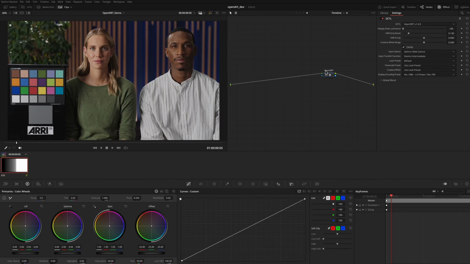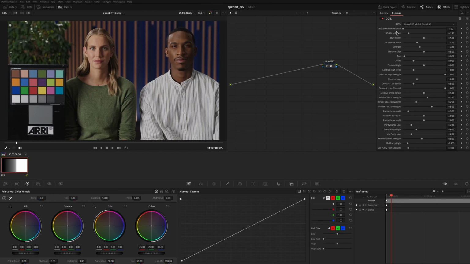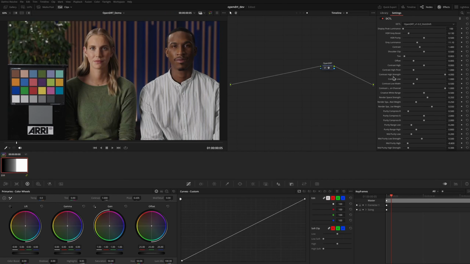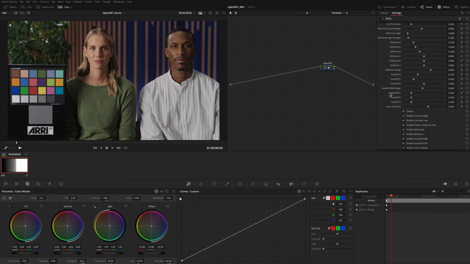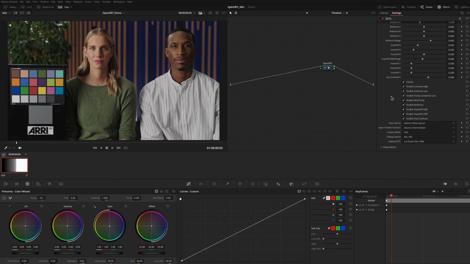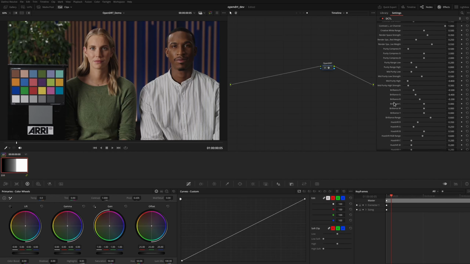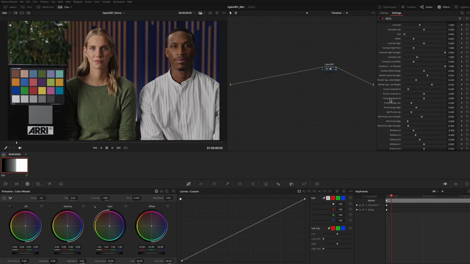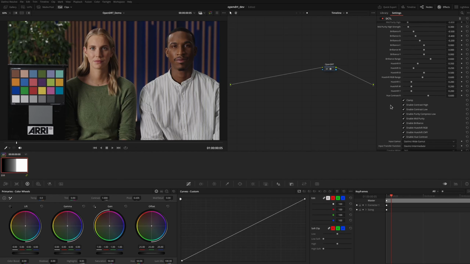So there's also another variation of OpenDRT, which is called the quote-unquote stick shift version. If we switch to this, we can see that there's an absolutely overwhelming quantity of parameters here. And so basically this exposes all of the creative controls and does not have presets. So by default, it comes out of the box with the default preset. Unfortunately, the UI of DCTL is very limited, and we don't have many options for doing grouping or tabs or any other sort of nice UI features.